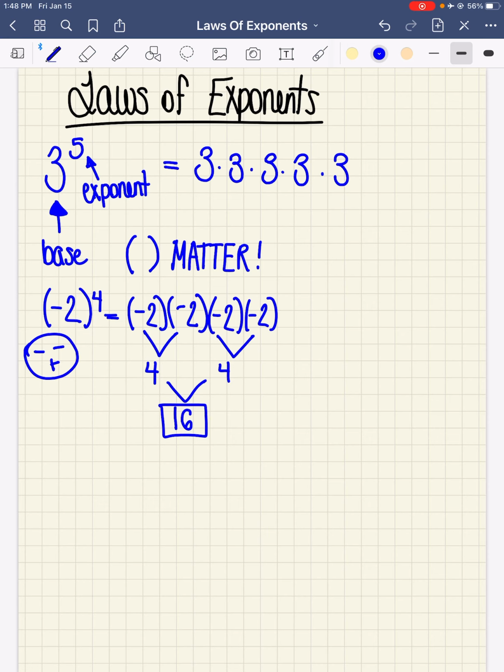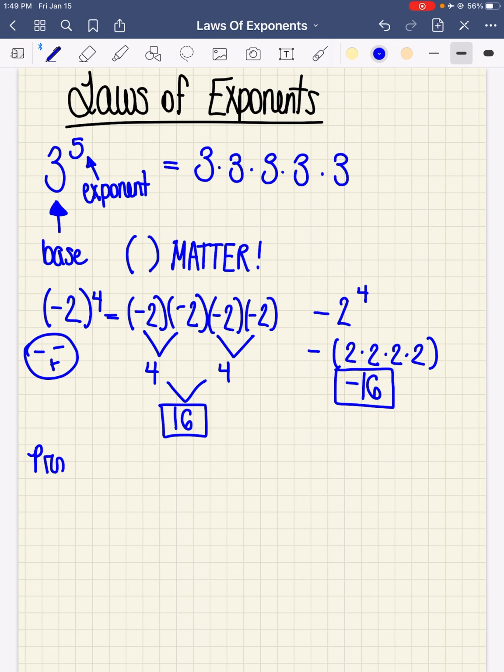Now, if I was given a problem that had a -2 and then a 4, this negative here is not what's being raised to the 4th power. What's being raised to the 4th power is the 2. And so this is going to look totally different. It's going to look like a negative outside of parentheses, and then you might just do your 2 times 2 times 2. I already know 2 to the 4th power is 16, and then I've got to drop my negative in place there. And so this one would be -16. So where your parentheses are placed does make a difference. So make sure you pay attention to that.